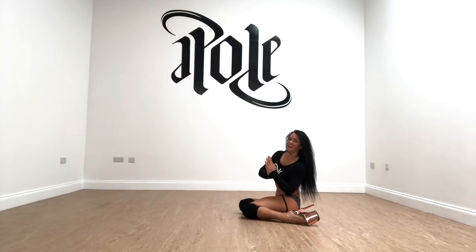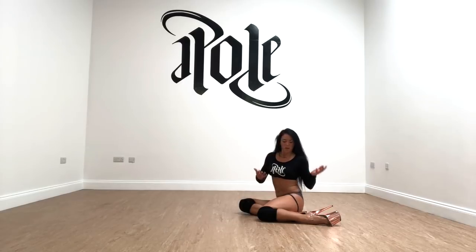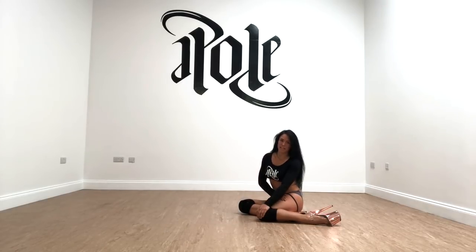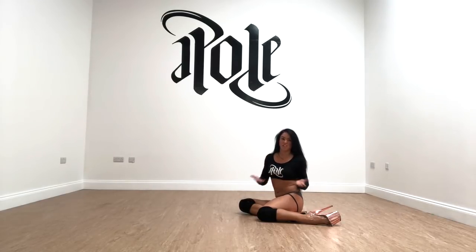If you want to take it to the highest level, this is going to be coming onto our knees — so it's going to be like a kick. With all these positions, you're not really landing directly onto the knee; you're actually going to be landing onto the platform first, and this takes that little bit of impact so it doesn't hurt.